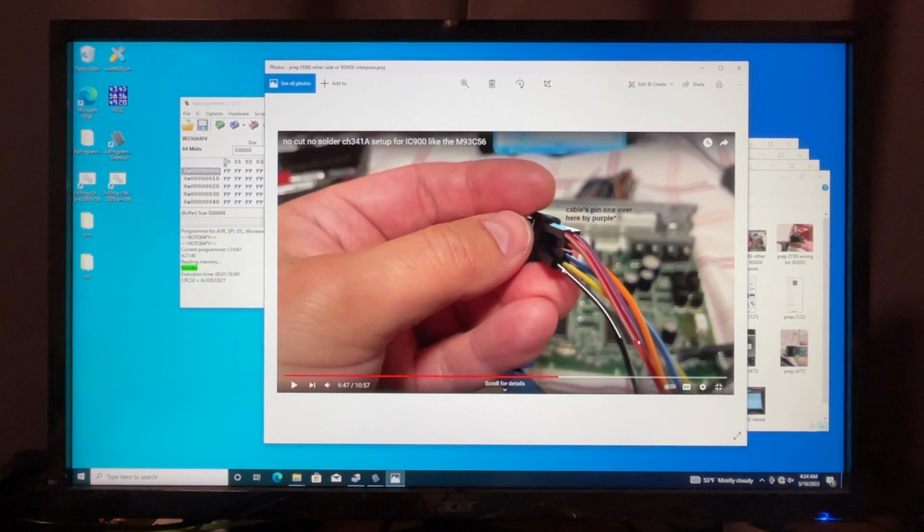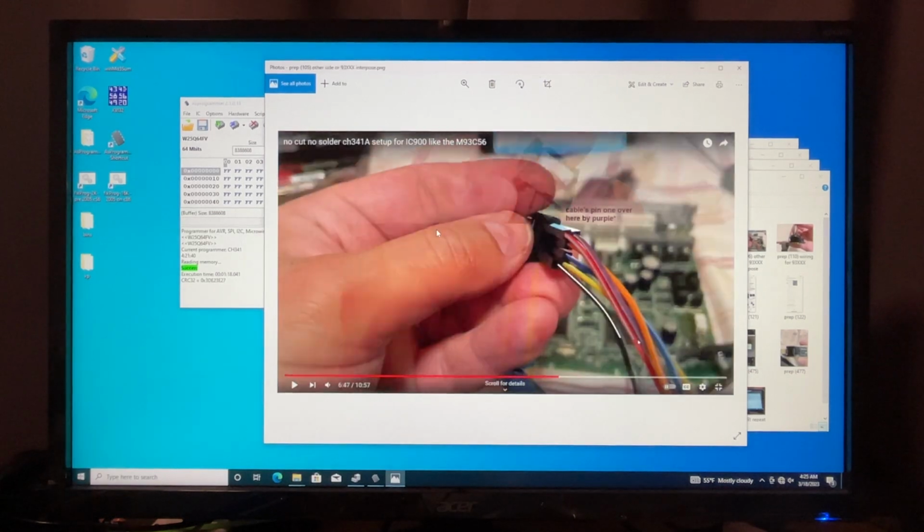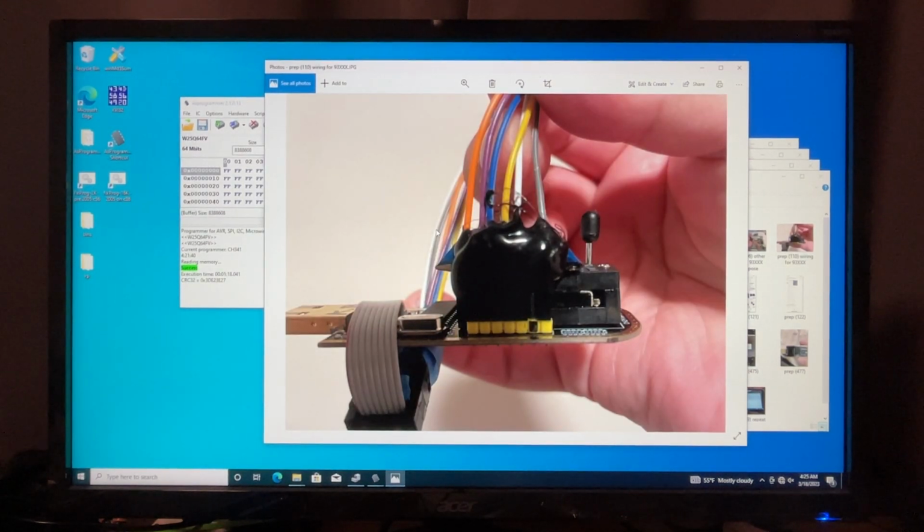You can use any color code you want, but just bear in mind that this is what you have to do in terms of what I'm representing here in this setup. Now on the left, you don't have to worry about the color code at all, but on the right for the 93X you do. The reason why is on the 25XX, you can use a straight through. So this is for the 93XX. This is how I connect my cable.